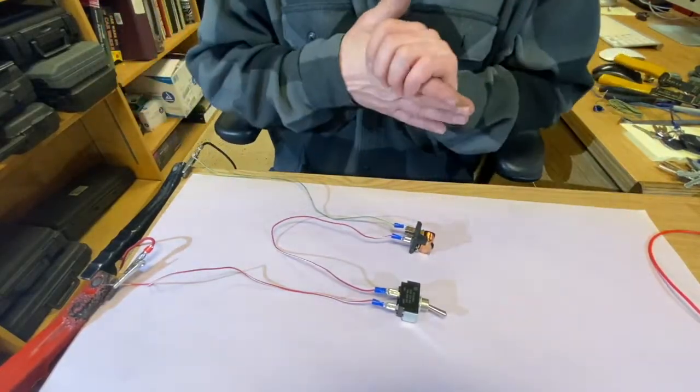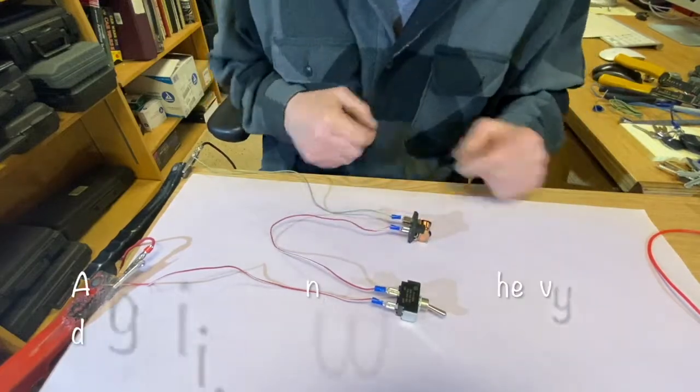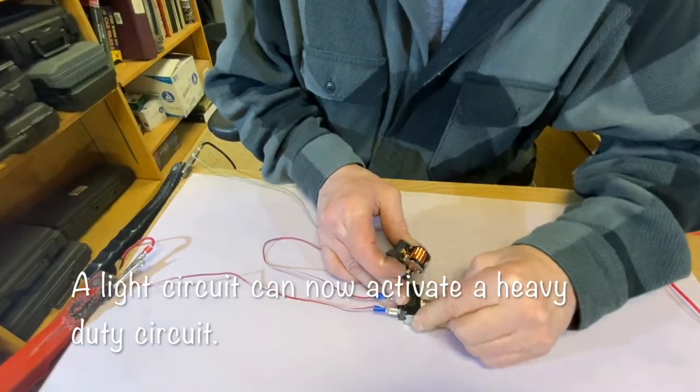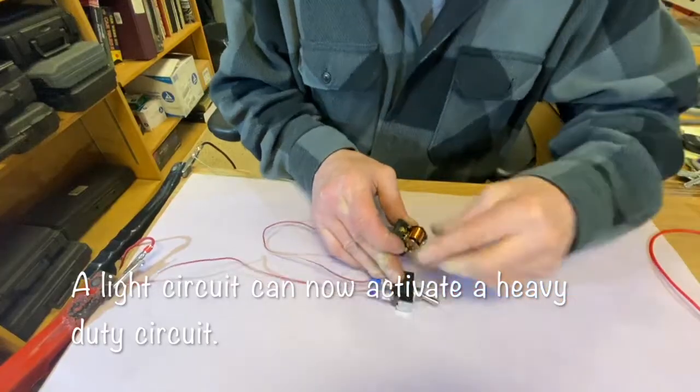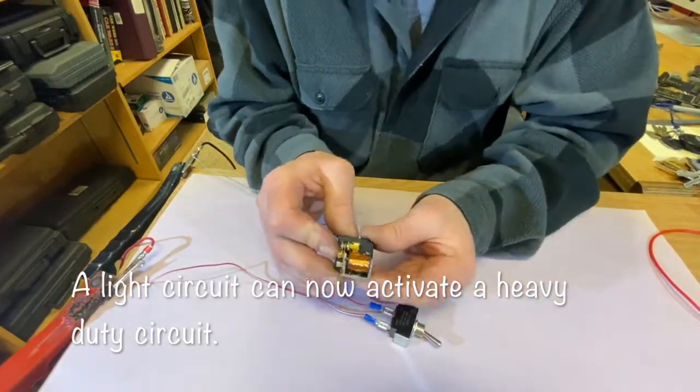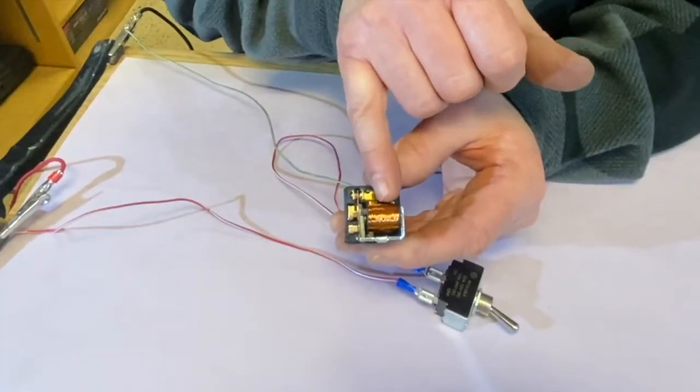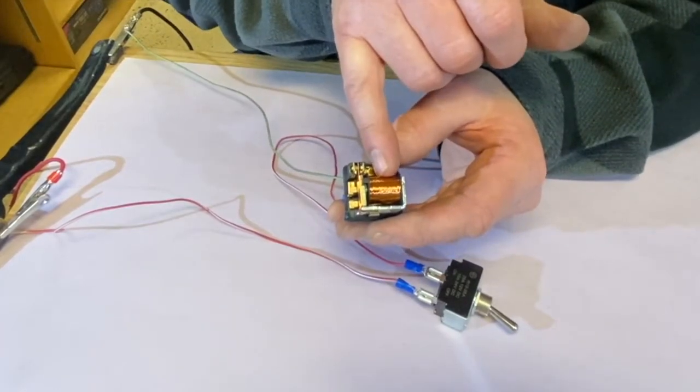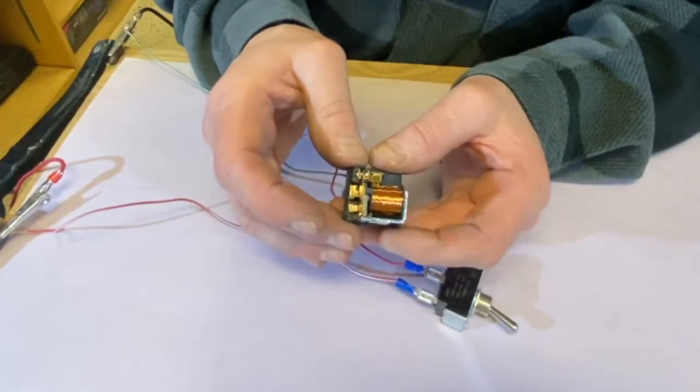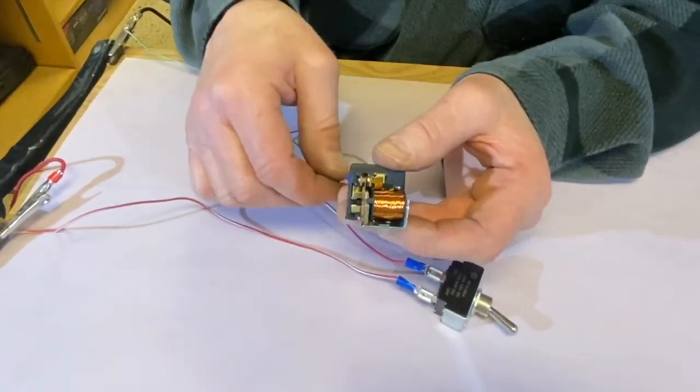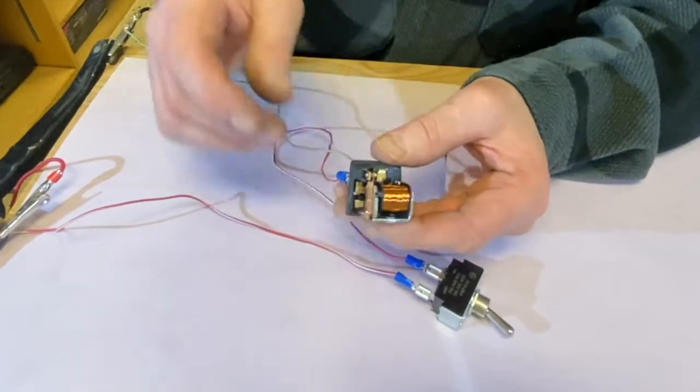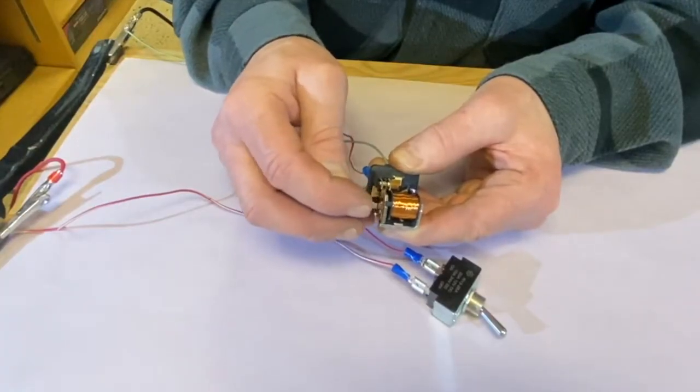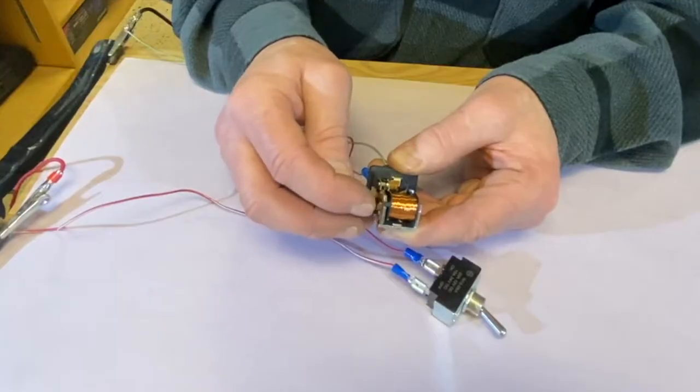Okay, now we've got this relay right now wired into the switch. If I activate the switch, this relay will actually start working. You can hear a click in there. So what's happening is, if I look inside of a relay, what I really have is a coil of wire or a winding with a very, very fine caliber wire in it, almost a little bit thicker than a hair. Basically, there's one end of the winding goes to the positive, the other end goes to the negative. If we send power to it, it mechanically, through magnetism, pulls a switch closed.